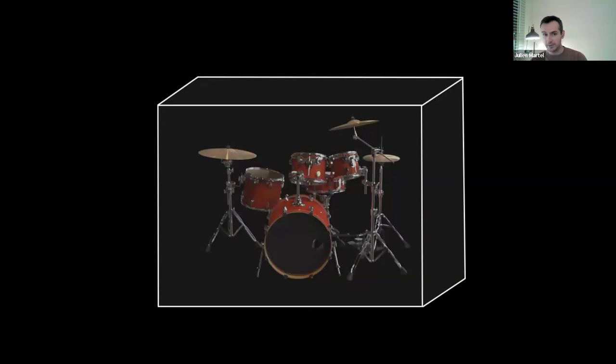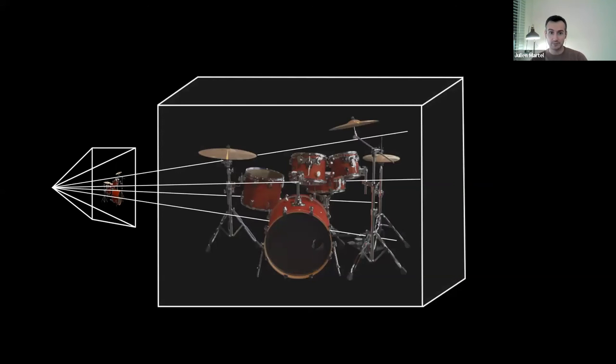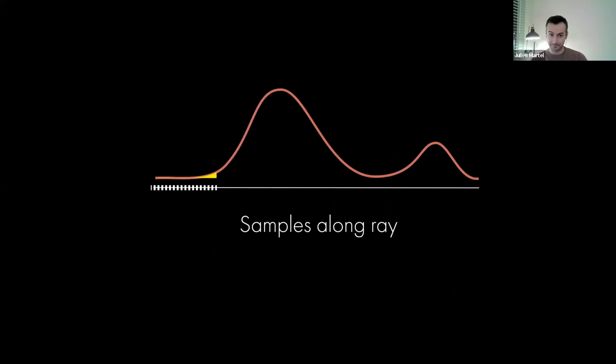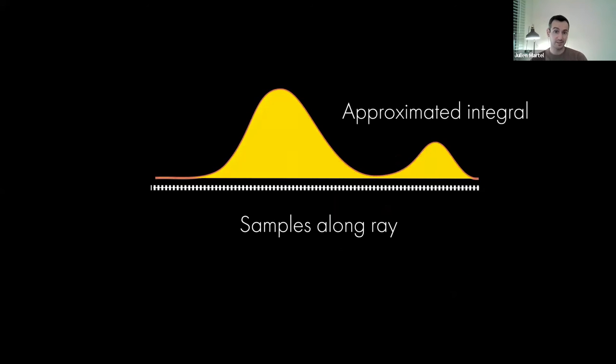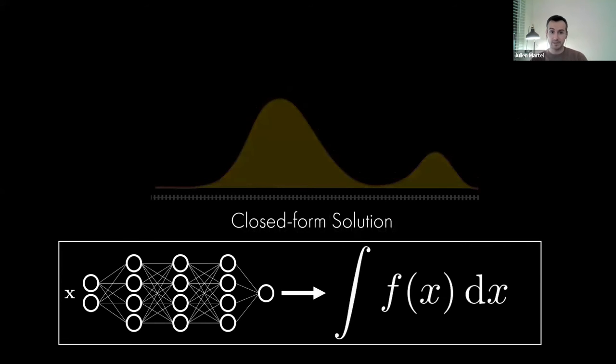In this neural rendering technique, we evaluate integrals along rays through a learned volume to render the scene. But evaluating these integrals along rays is computationally inefficient because it requires millions of queries to a neural network to sample each ray along the volume, so as to approximate the integral and finally render the color at your pixel. In this work, we proposed a new method that can learn closed-form solutions to integrals using neural fields, and we'll show how it can be leveraged for computationally efficient neural volume rendering.